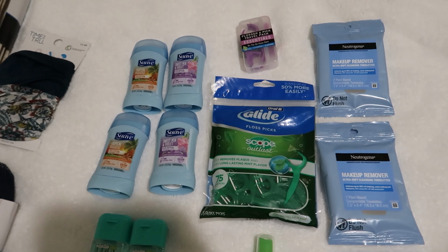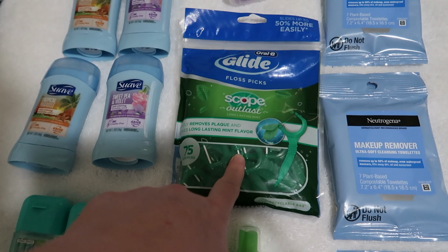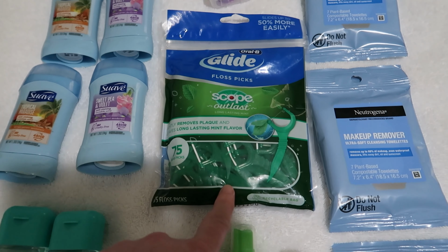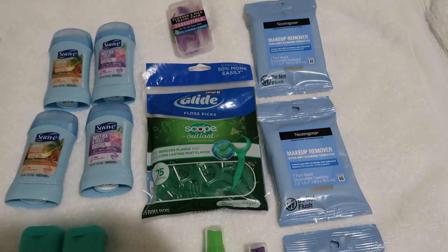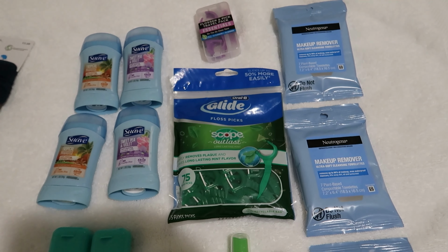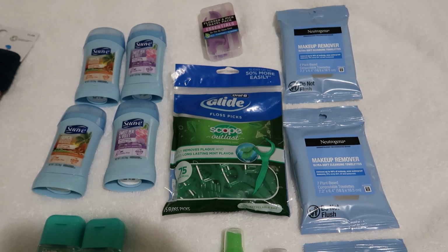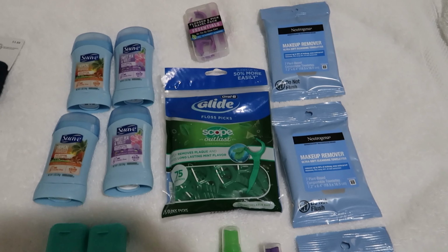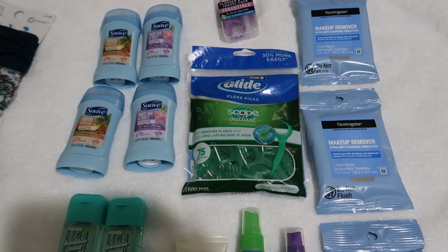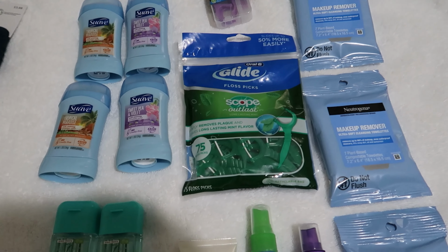Again, so here's the downside. I don't know when this video is going to go up, but when I purchased this, I scanned it on Ibotta, and it actually gave me a $2 off coupon, which made this bag less than $2 for 75 plackers. Yes, I know that floss for a family of 6 would be cheaper, but there are sometimes that I will go with the convenience over the cheaper. And yes, I know it's plastic. This is one of those few things that I will compromise on. I will compromise when it comes to plackers because of the convenience when you have 6 people when you're traveling. So plackers is one thing that I do compromise on.